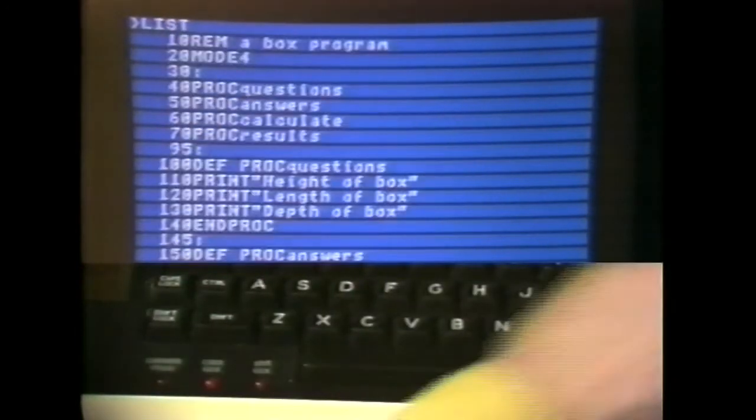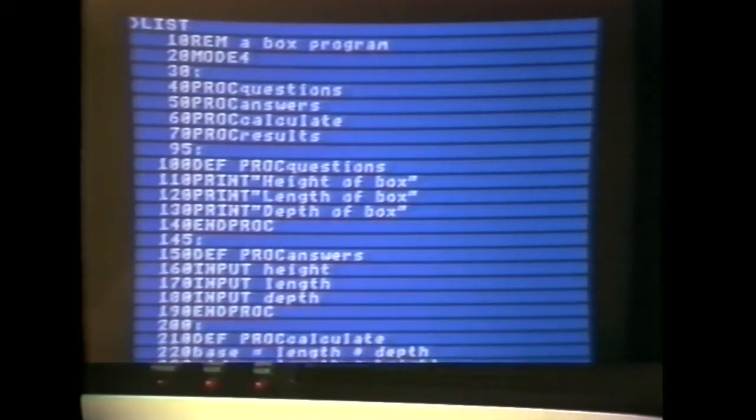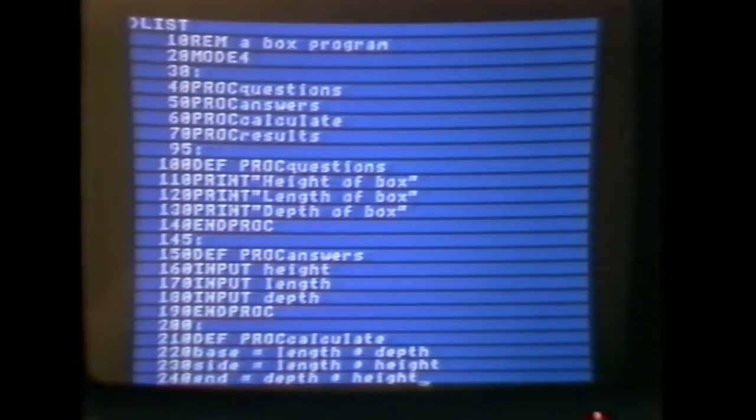The screen is now in paged mode, which means that it won't allow the listing to fly off the top of the screen without giving you a chance to see what it says. Let's prove that by listing the program again. As you can see, we still have the beginning of the program at the top of the screen, but at the bottom, we haven't listed to the end of the program.